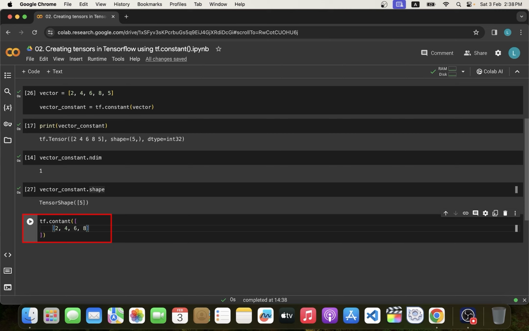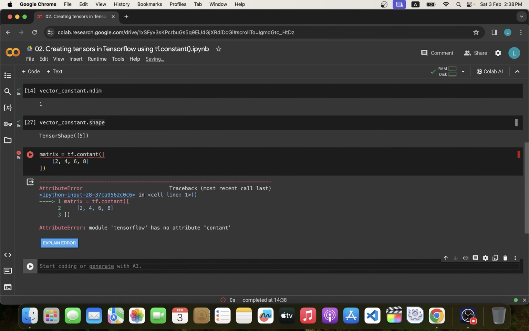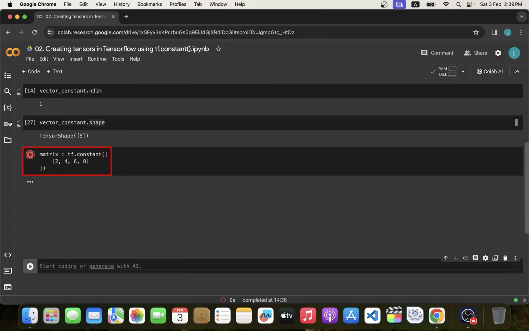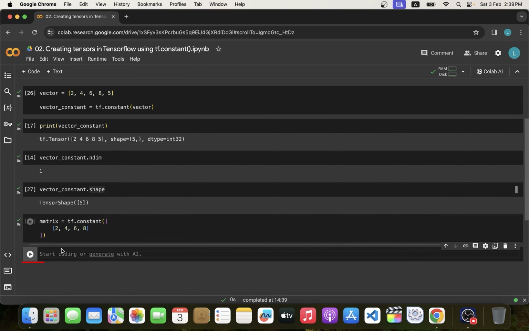Let's assign it to a variable and name the variable matrix. Execute it. Okay, I misspelled the name of the method constant. And let's check the matrix.